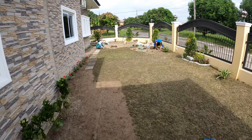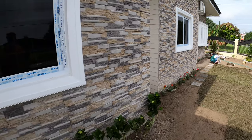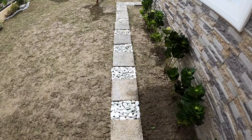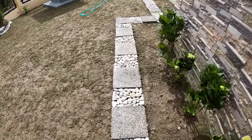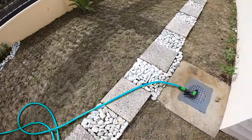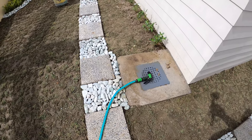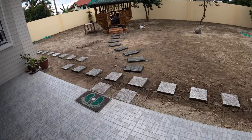Guys up here on the front are still putting in sod, working their way down to the corner and starting to turn. Let's take a look at the other side of the house. Hey, look, we're starting to get our pebbles, they call them pebbles, in between the stepping stones. We've got a very nicely formed walkway. Actual stepping stones, and then places where you're not supposed to step, but it still keeps the grass from growing there, and we should be able to keep it weeded. Nice. And a little bit of drain where everything would allow the water to go into the catch basin. Nice job. So this is going to drain right here. While we were away for lunch, we got a new walkway put in.